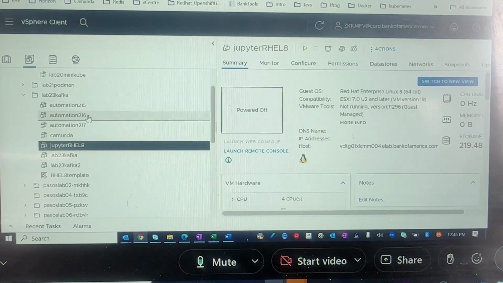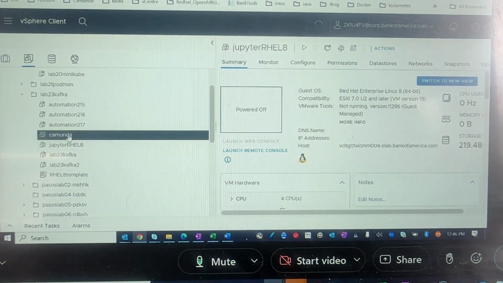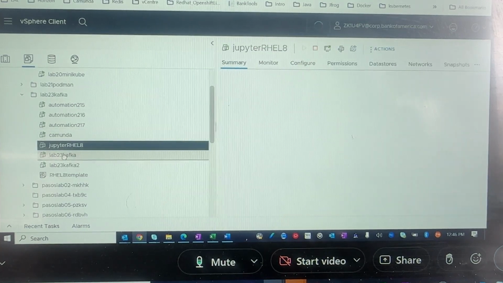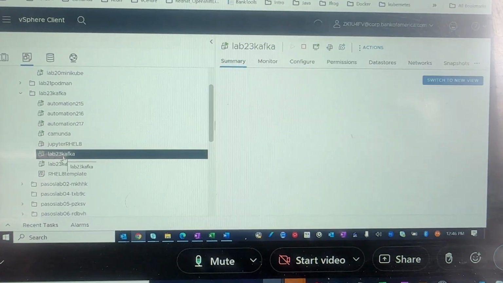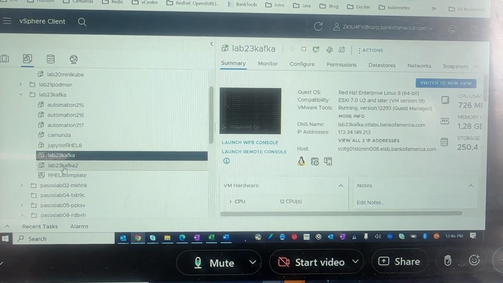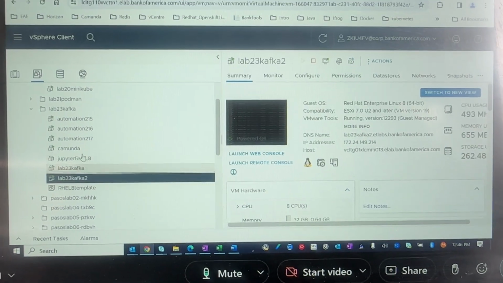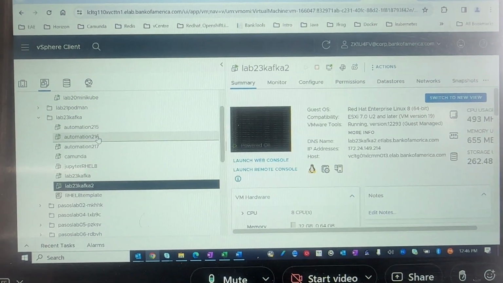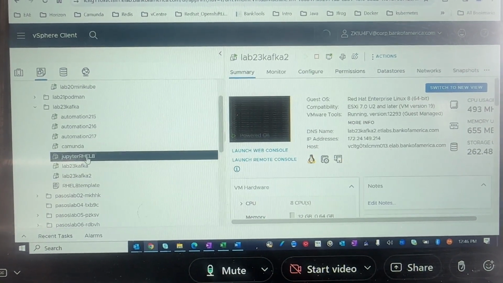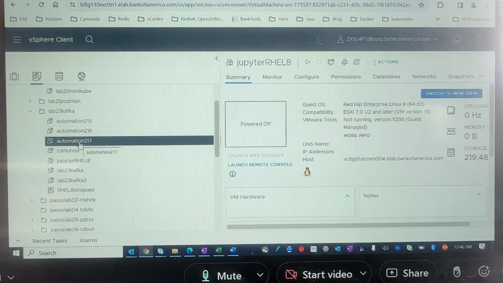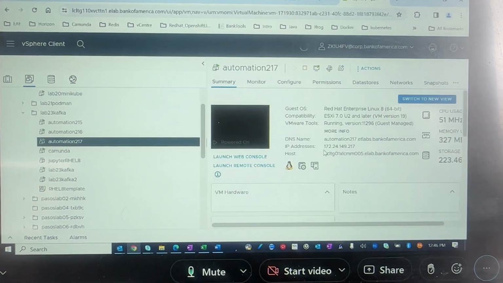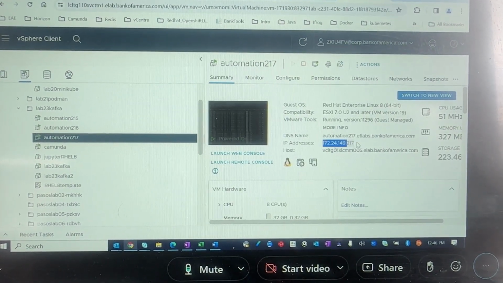Camunda 215, 216, 217, 218. What is the IP of this one? One second. 213, 214. I'll take this as 15, 16, 17, 18, 19. I'll take 19. This is the IP we are choosing now.